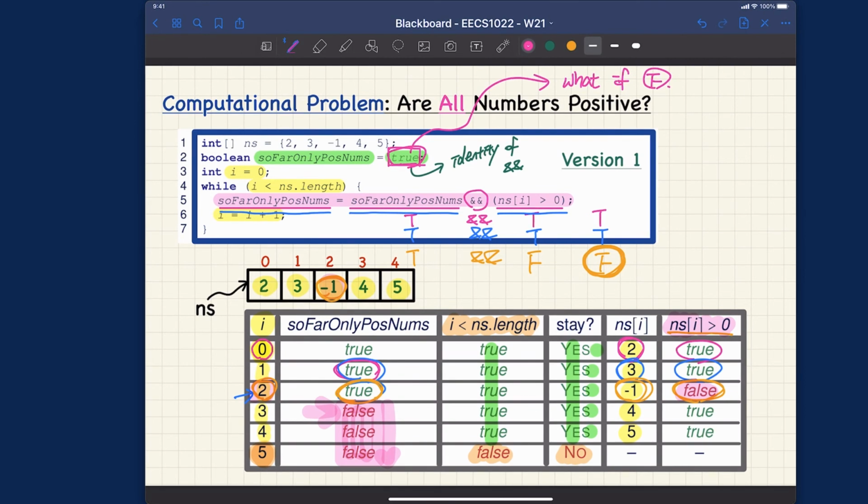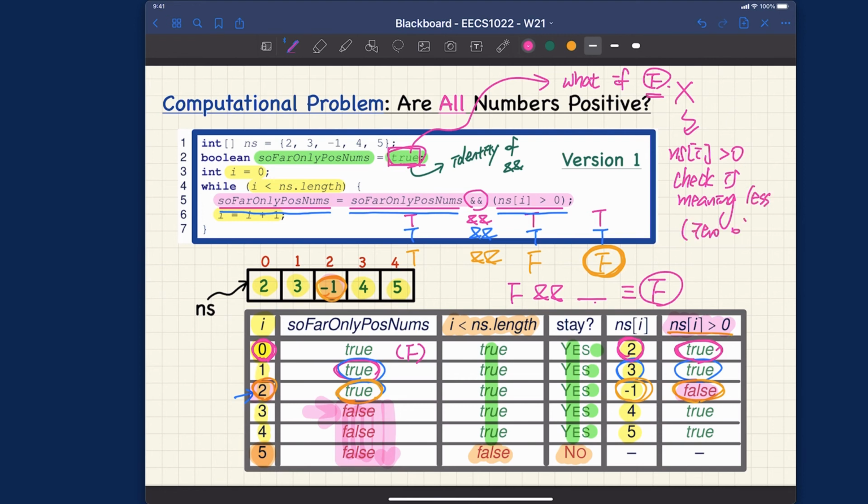Because, hypothetically, if you set it to be false, that means when you start the first iteration, rather than true, it's going to be false to start with. And then, does it really matter if the current element larger than 0 is true or not? No, it doesn't matter, because if you already got false as one of the operands for conjunction, this part here doesn't matter. It will just be false. That's exactly what the 0 of conjunction property is really talking about. So if you do false, the check of each element larger than 0 is meaningless. Okay, and that's to do with the 0 of conjunction. All right, guys. I hope that makes sense to you. So that will be the first version for checking the universal quantification.